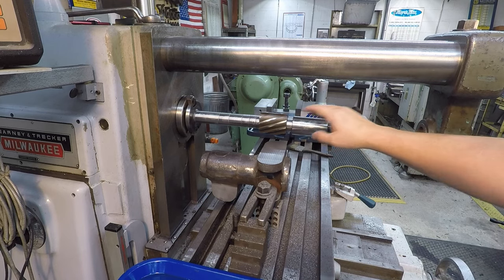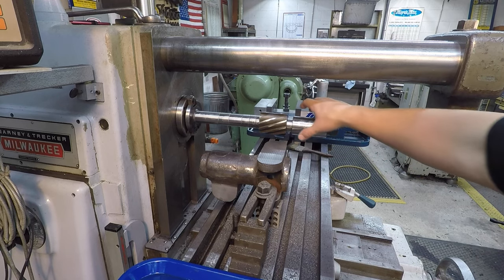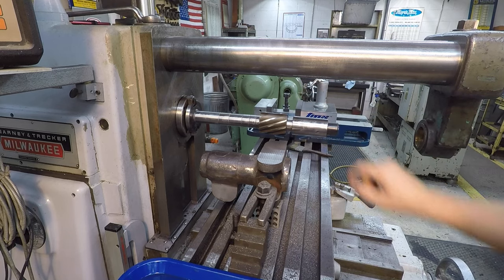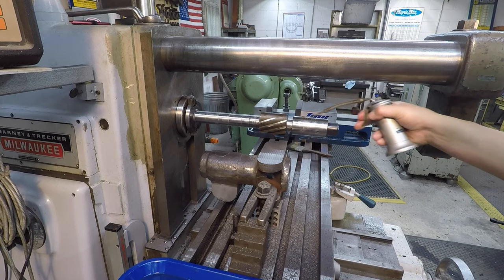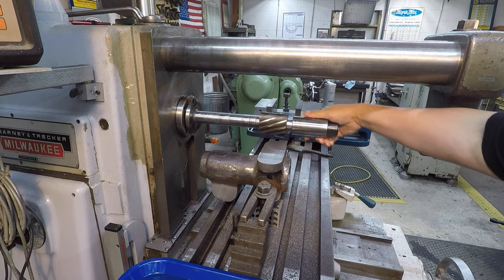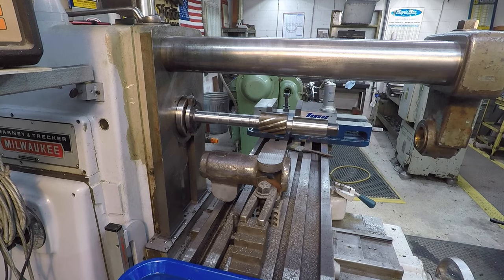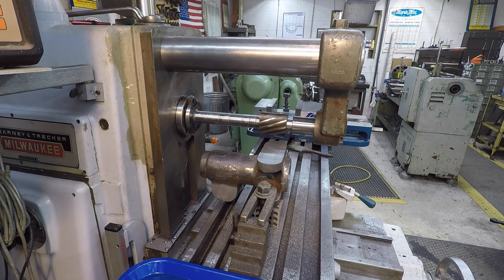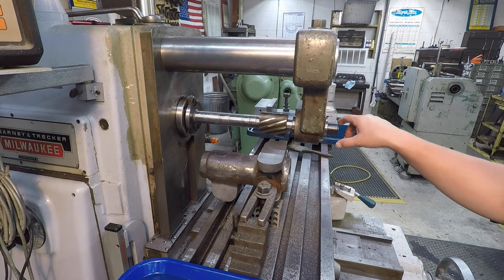Okay, here's the next tip. Don't tighten this until you have your arbor supporting the bushing right there. You will bow that thing or bend it if you put a wrench on that right now. I'm gonna put a little bit of oil on it. And now I'm gonna go ahead and crank the arbor support back. All right, and now is the time that you tighten that up.